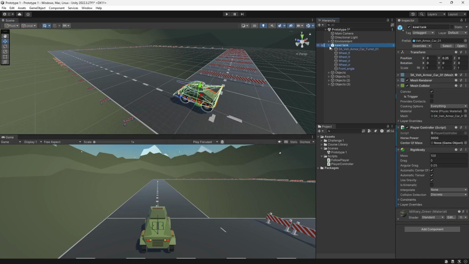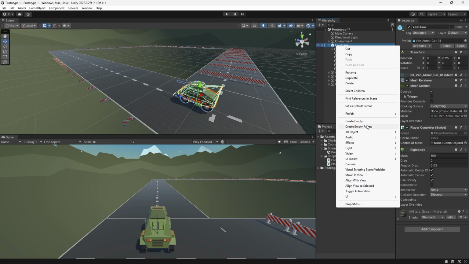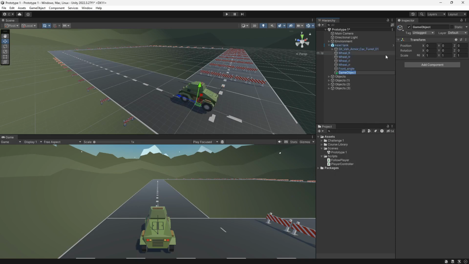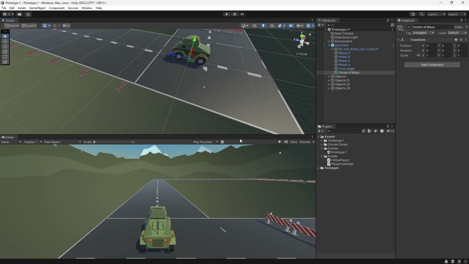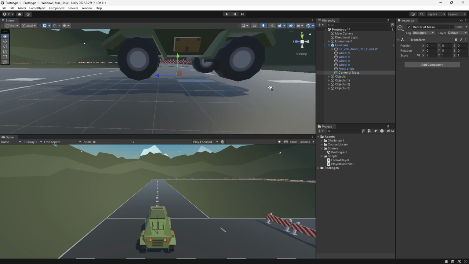But if you don't know what I'm talking about, it doesn't matter. What we're gonna want to do is create an empty game object and call it Center of Mass, and then off of it, it's not in the ground.